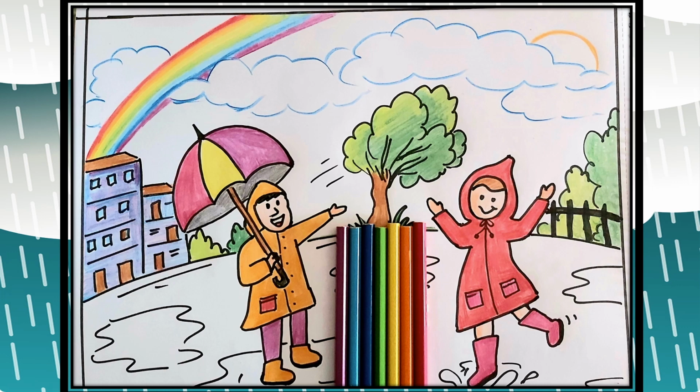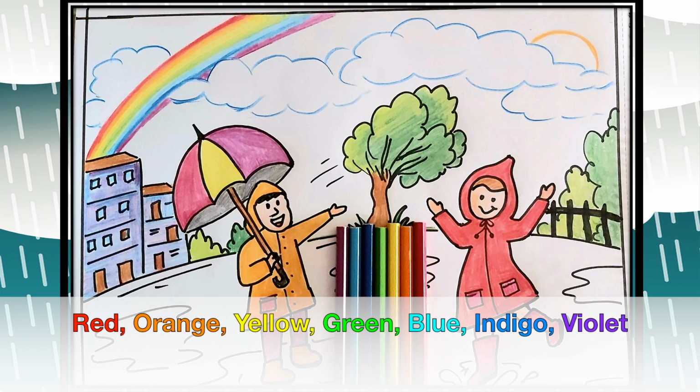First, you take a dark blue color and make random clouds in the entire sky. Just random lines. After you are done with the clouds, on one side take orange color and draw the sun. And on the other side, you start drawing the rainbow in the order of the colors that are found in the rainbow. I have written the order here for you to know.